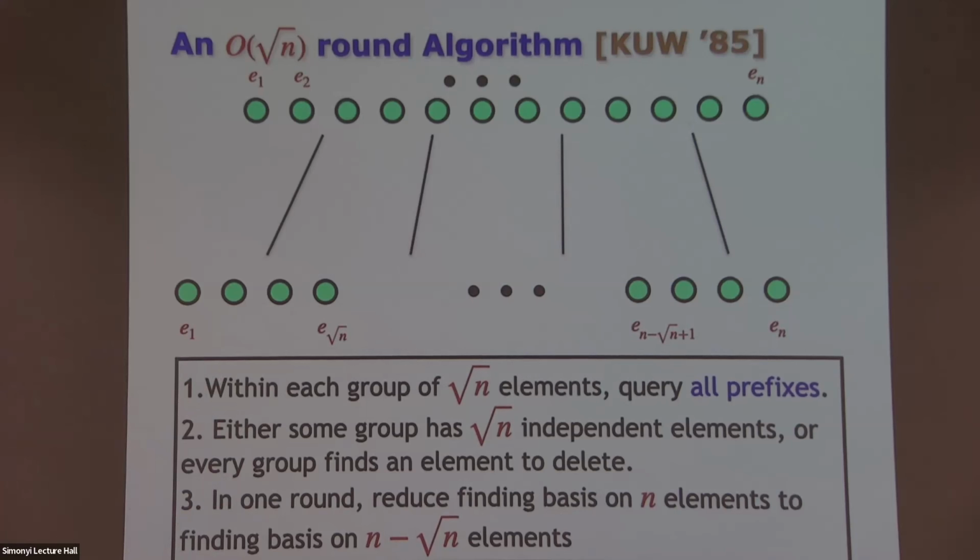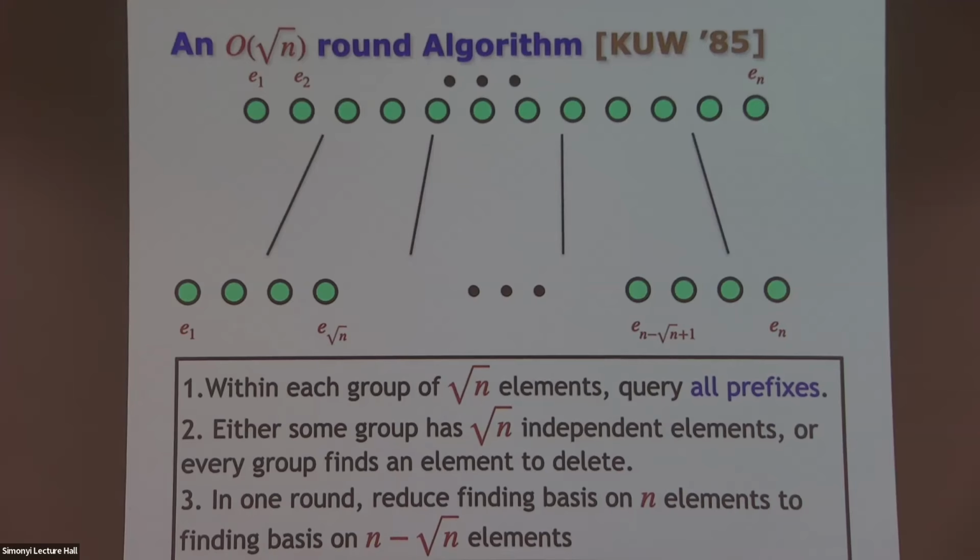The union of two independent sets is not necessarily independent. So suppose you find root n independent elements in some round, and then you find a basis for the remaining n minus root n, then you can't just union them. Great, this is a great point. He's saying, all I've said is that in round one, you find square root n independent elements. But in round two, how are you guaranteed that you can add the next batch of square root n independent elements on top of those already existing square root n? It's adaptive, you do it with the prefix. Exactly. The answer is basically, you're going to include that first set of square root n inside all of your future queries. So you're basically committing to keeping those before you continue on.